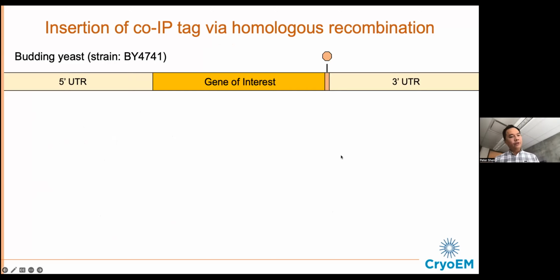The pathways that we're interested in are conserved from yeast to human, and so this legitimizes yeast as a model organism. They also have the advantage of being genetically tractable, with a genome that is easy to modify. They're inexpensive to work with and have a very high growth throughput. A lot of strong advantages in working with yeast. So when starting a project, we first identify the protein that we want to co-immunoprecipitate and its associated gene. All genes will have this general organization.